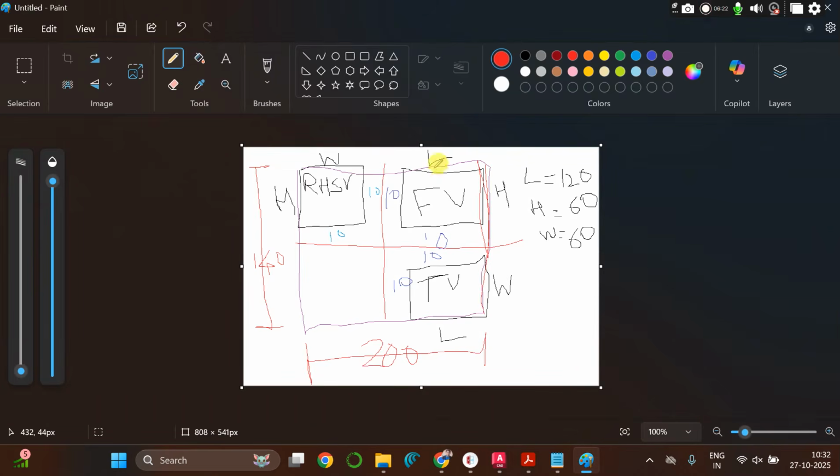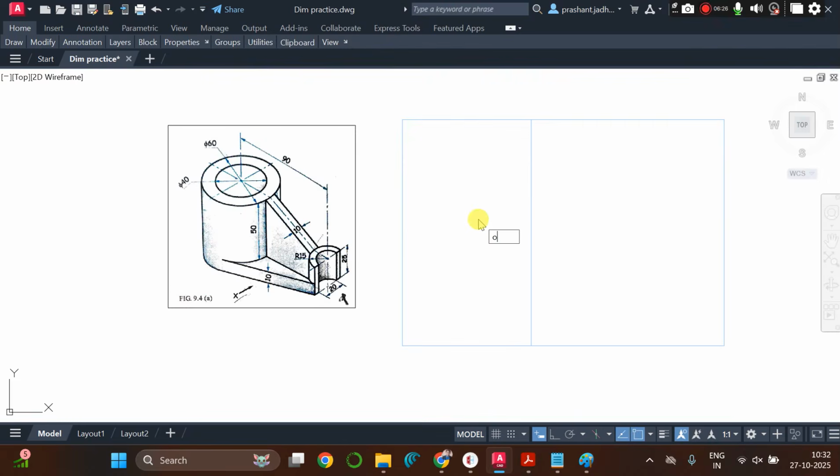Then I will offset for height. Height is 60. So I will use O enter. Then 60 enter. This I will offset down. Okay. Then I will offset for 10 mm. So in one offset command I will draw this all. O enter, 10 enter. This click here. This click here.